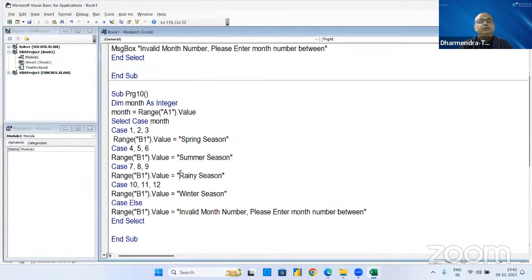So this is the way your code will communicate with Excel. Does anybody have any question here? You can ask. If no question, we can go ahead. It's similar to any other programming language, right? If you have done any programming language, it is very close, just the syntax is different. Otherwise, the concept is the same.